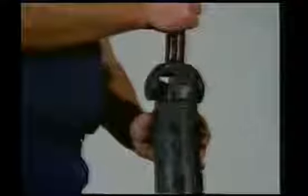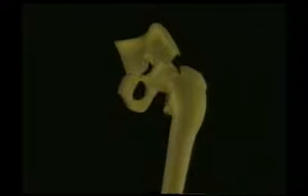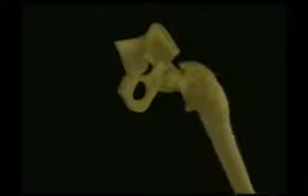First, we have to ask the right question. What does a hip joint have to do? Like a mechanical joint on a car, it has to be free to move in all directions. This universal joint isn't the same as a hip, but you can see the similarities. The ball at the end of the leg bone rotates freely in a socket. This is what seizes up in elderly people. Why?